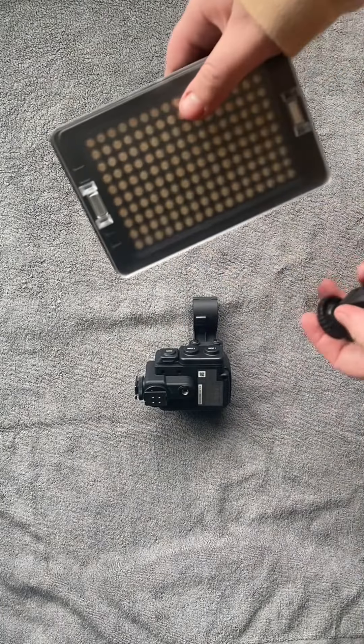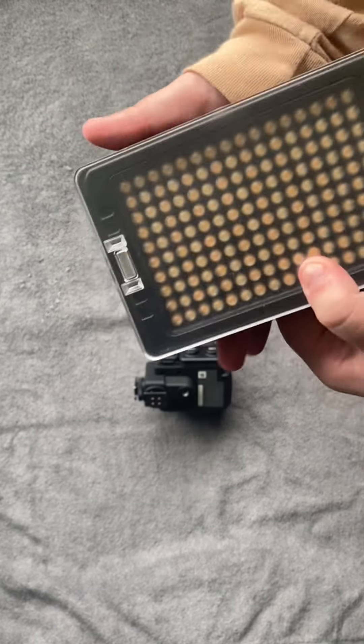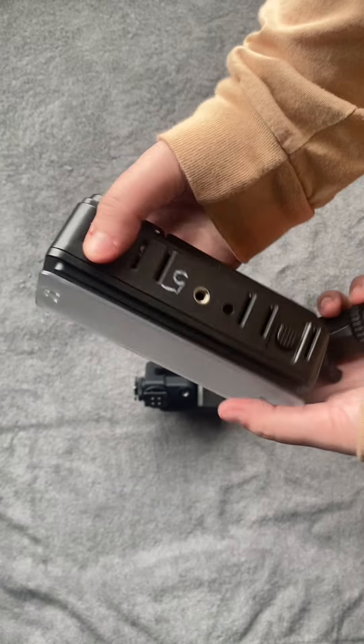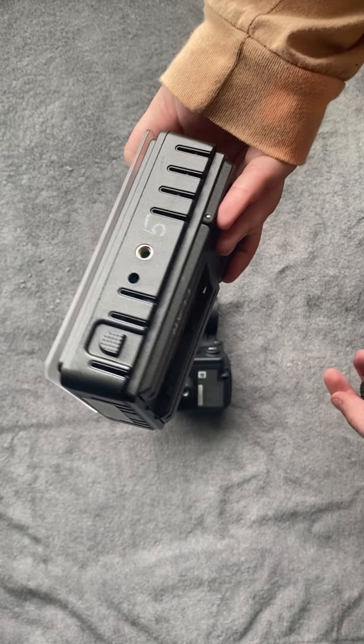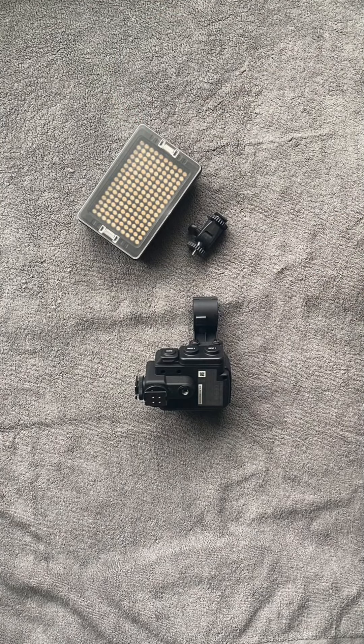This is a small flat screen LED light. These are great for handheld lighting for smaller items and are used when just a little bit of extra light is needed for a shot. They also work with the same batteries that an NX5 does, which is another type of camera. Make sure that with all these items you have the proper batteries, because if you don't have the right batteries your equipment won't work. For example, both of the microphones I will show shortly run on regular batteries, whether that be AAA or whatever type that mic needs.